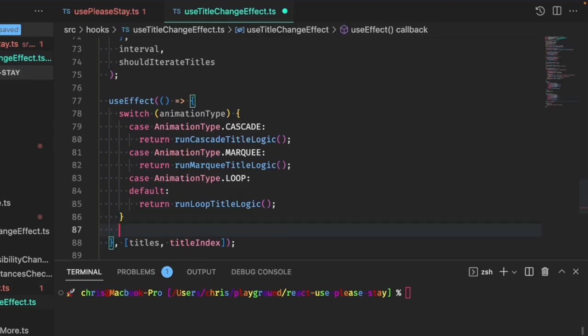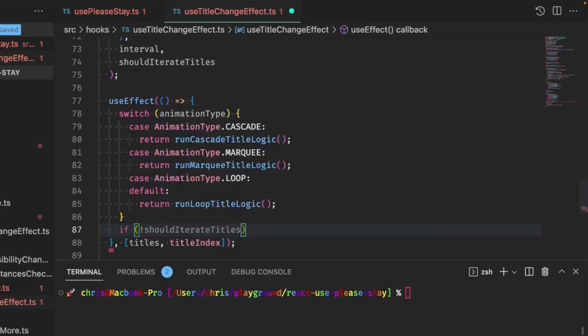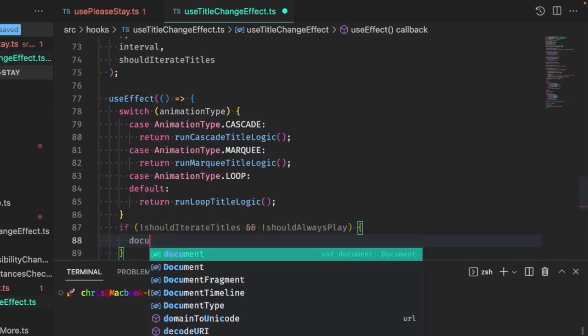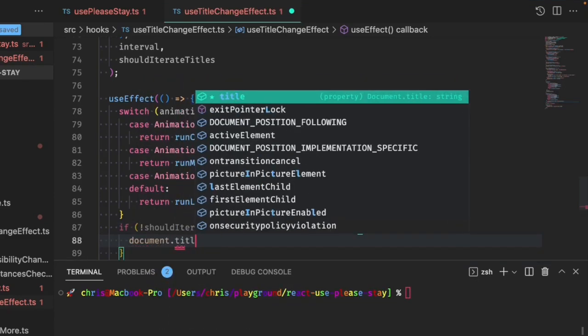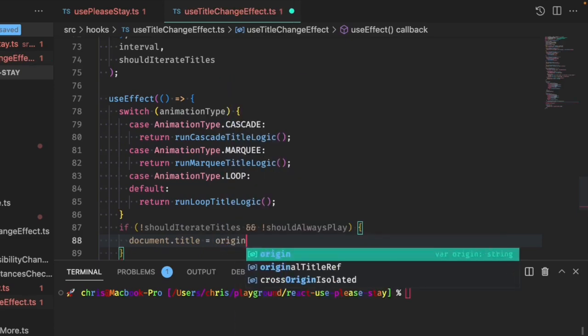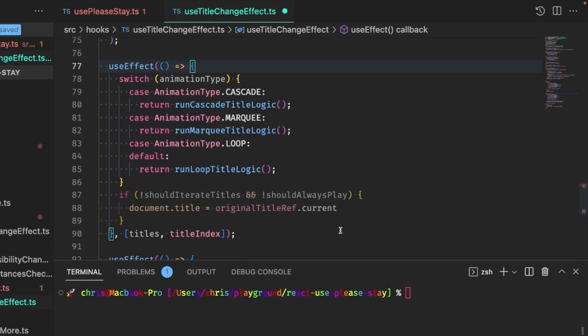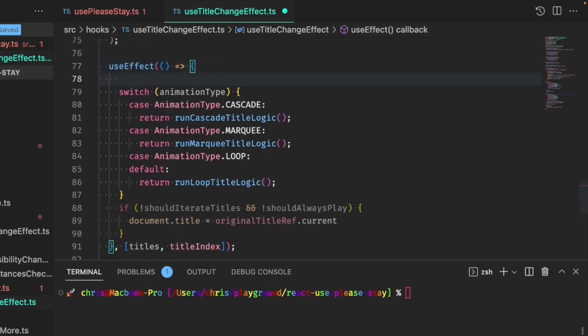So the first thing we'll do is if the should iterate titles is false and should always play is false, then we know we can restore the document title to the original title ref.current. And we need to modify when the switch case is run with another if statement, which will be the logical opposite of this statement.